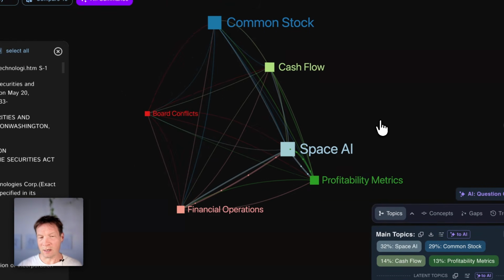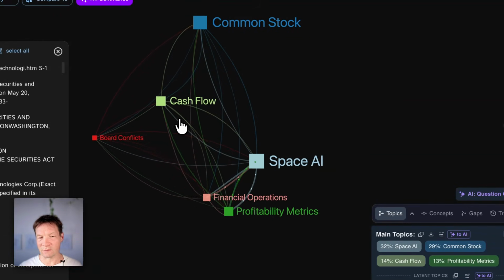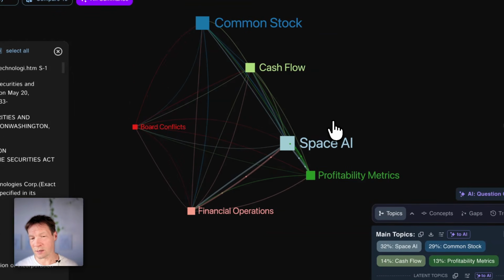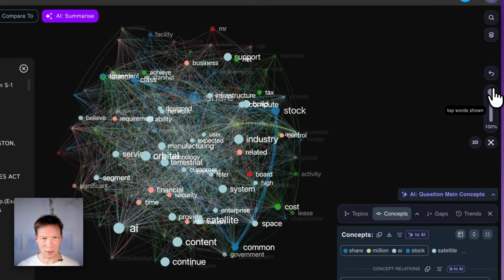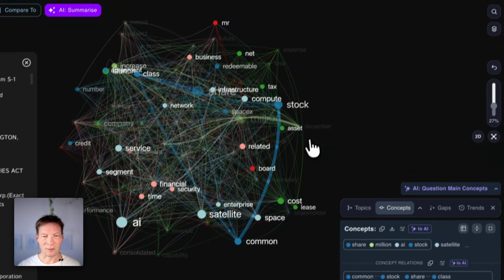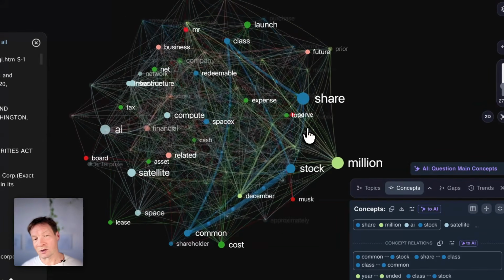And then another thing that I like when I look at the graph is that I'm also asking myself, okay, what is actually not here yet? So for example, I don't see anything about ecology or ecological impact. And actually, if you look at the concepts and you also try to see everything, you see there's a lot about technology, AI, satellites, and so on, but nothing too much about the ecological impact.